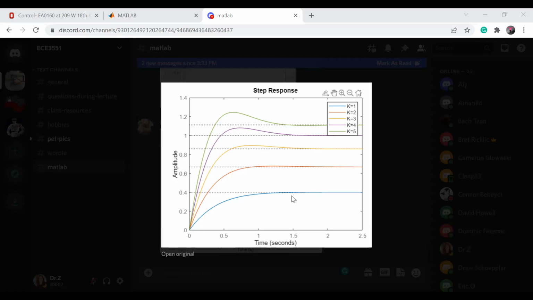Now, for a step input, your system had a 0.6 steady state error. So one of the things you should do is to eliminate this. That is possible by adding the gain. That's where the proportional part of PID control comes in handy. It brings everything up or down across the whole time domain. Make sense?